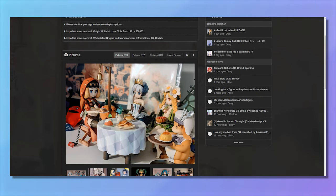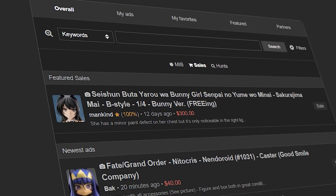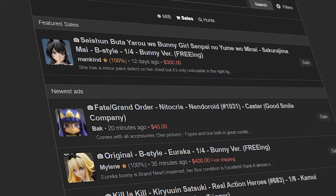If you're looking for grails that are very hard to find, I highly recommend My Figure Collection. It's a massive database of figures you can look up to verify authenticity — checking if things are counterfeited — but there's also an ad section where users sometimes sell items. Sometimes they need funds, fell out of love, or bought an extra. I've checked off a few grails from my list because of them. One tip: if anyone asks you to pay via PayPal Friends and Family, don't — unless you actually know them in real life. It's the easiest way to get scammed. If they won't send an invoice, it's probably too good to be true.